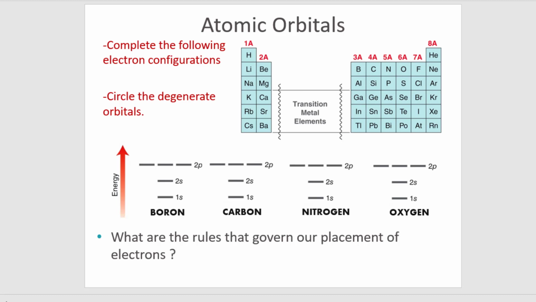With this in mind, and the periodic table as our tool, remember, skip the transition metals, we can put together some helpful electron configurations that allow us to understand these orbitals a little bit clearer and will help us build our foundation towards molecular orbitals. So let's complete the following electron configurations with our periodic table in hand. You'll never have to figure out an electron configuration without the added tool of a periodic table.